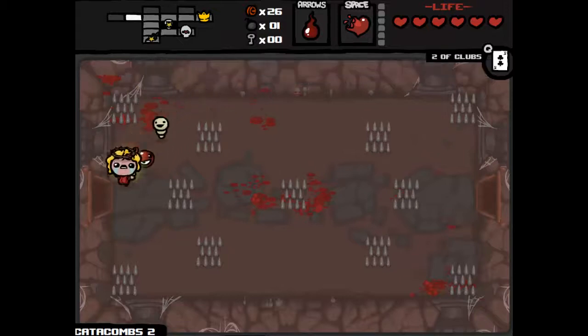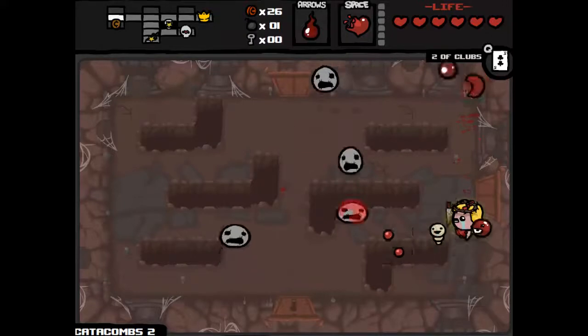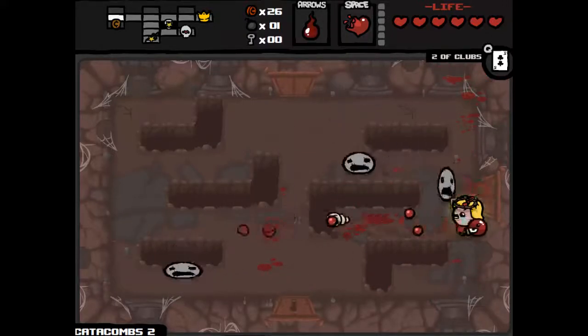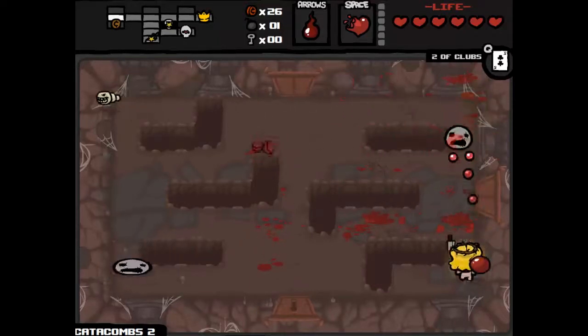Alright, I was hoping that was a Joker card, but, you know, I'll take the 2 of clubs as well. Oh, this is not a friendly room. Not friendly. I think I've had about, what, like 4 or 5 catacombs in a row. I always get catacombs. It's really starting to get on my nerves a little bit.